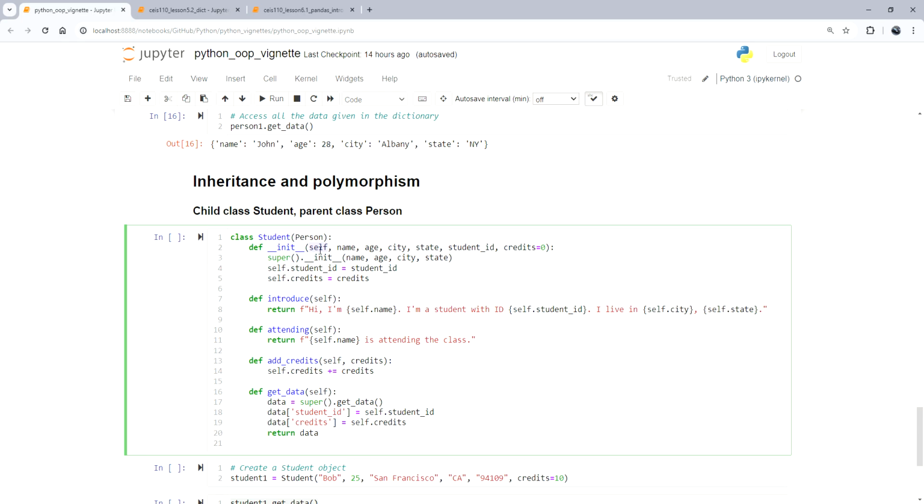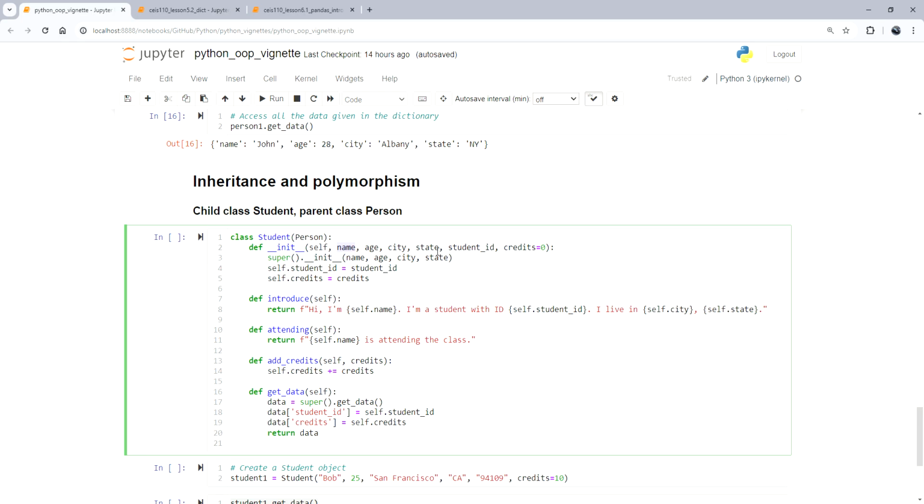Then similarly as when we created Person, we need self, which is the object itself. Then the attributes that we're going to need. So we have to repeat name, age, city, and state like we had before. And because we're creating a new student, and that student is a person, that student has a name, an age, from a city and from a state.